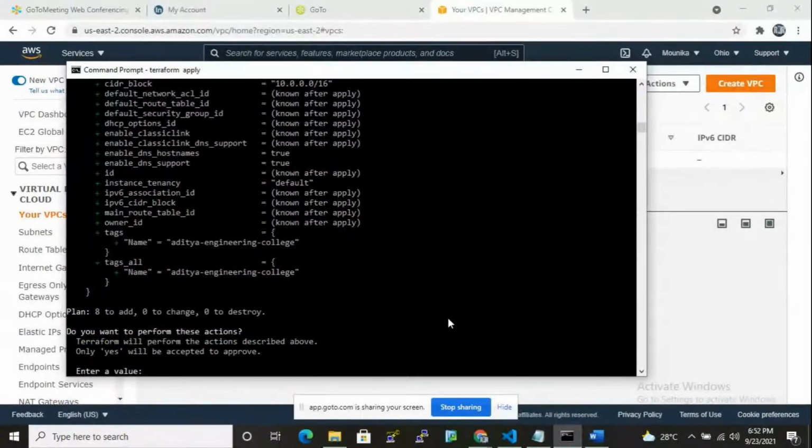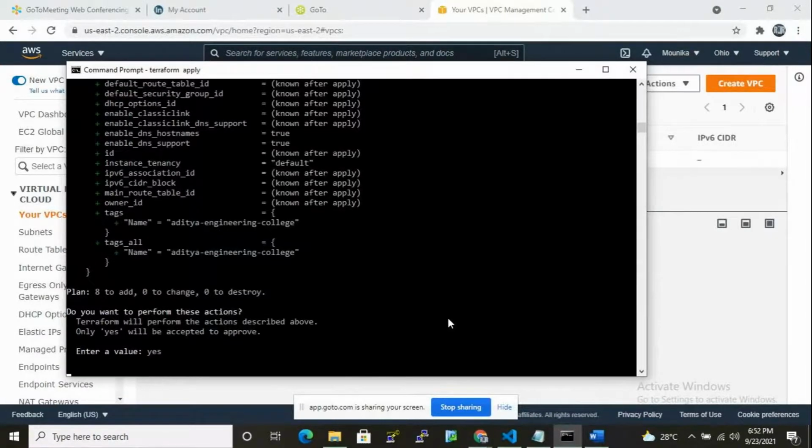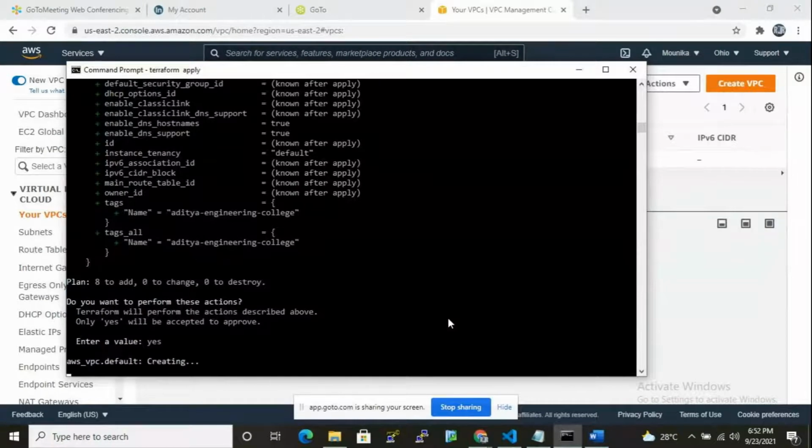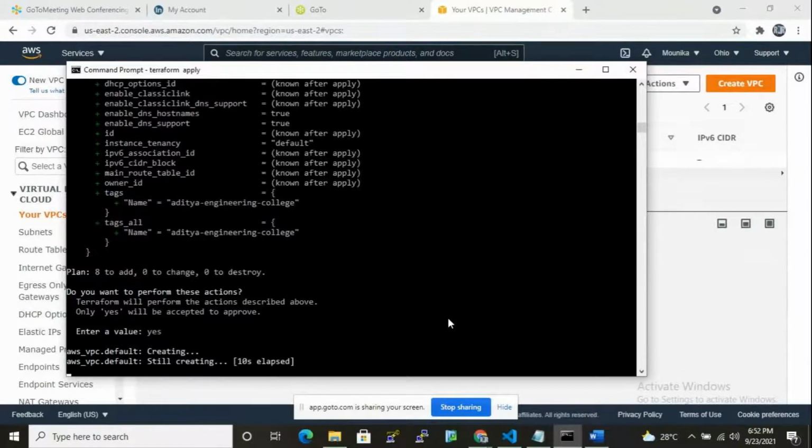Terraform will perform the actions described above. Type yes and enter. Now it is creating the AWS VPC. It is still creating. It will take time, so don't worry about that.